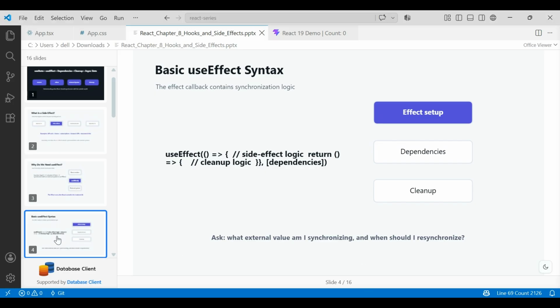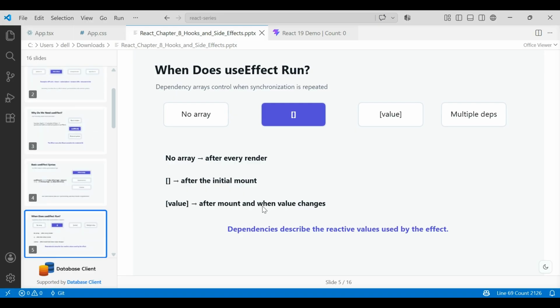So next thing is to understand when does useEffect run. The dependency array is extremely important here, and if we don't provide a dependency array, the effect runs after every render. If we provide an empty dependency array, the effect runs after the initial mount.